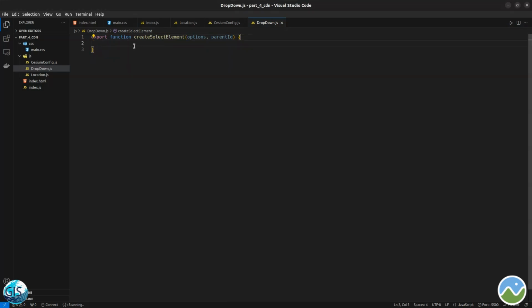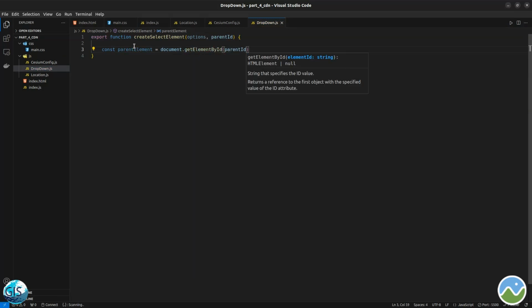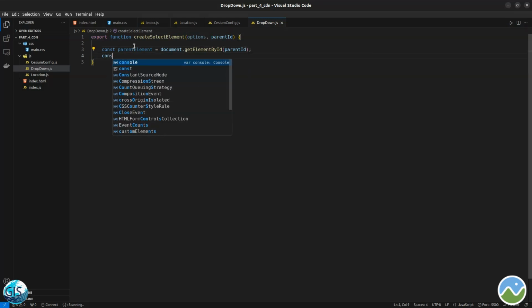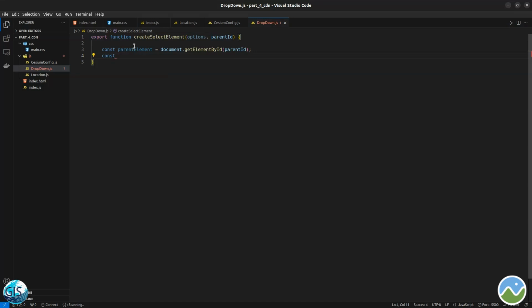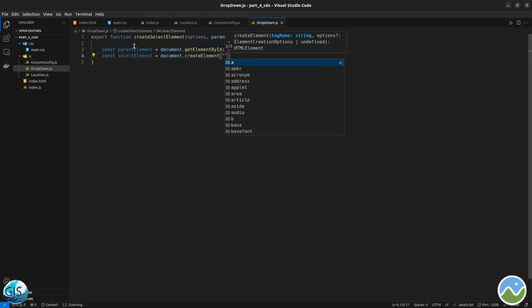In the create select element, I will create a variable const parentElement, and then I should say document.getElementById parentID. Then I will create another const, selectElement, document.createElement, select.